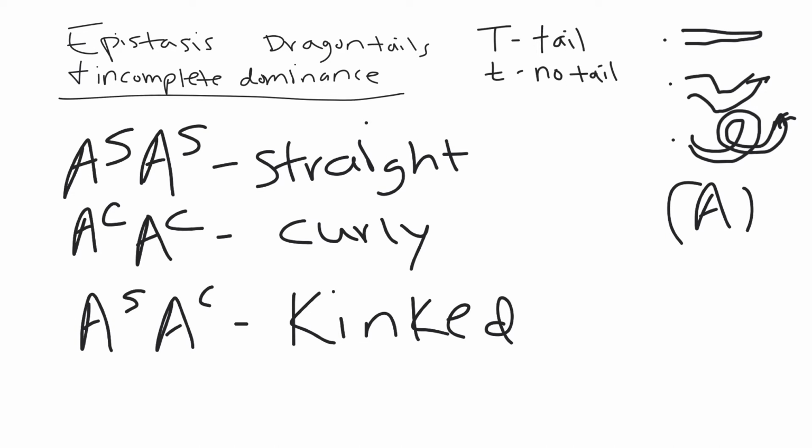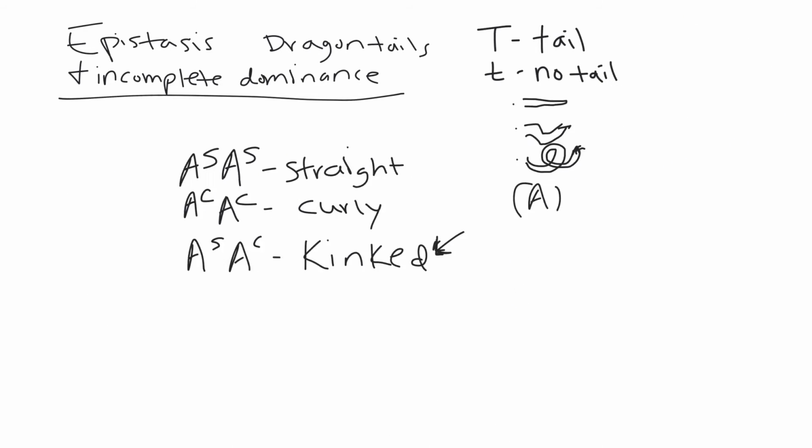When I'm doing incomplete dominance, first of all, I don't like to write a big A and little a, because then you'll forget that there's this kinked version, and it's not actually dominant recessive. These are both incomplete dominant because neither one shows itself over, quote, the other one. So I like to write out the full genotype of the three different phenotypes, so I don't make a silly mistake by forgetting the kinked phenotype in there. So this is what I actually like to do. So that's for the tails.